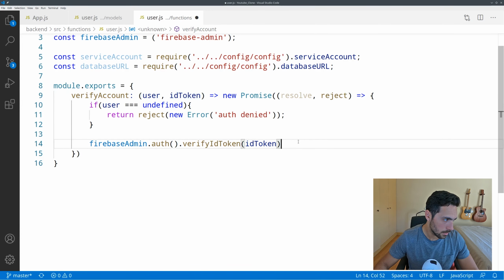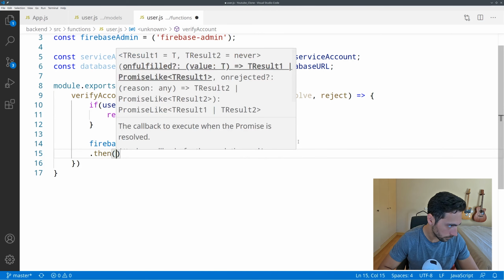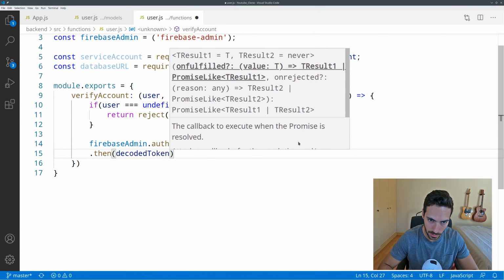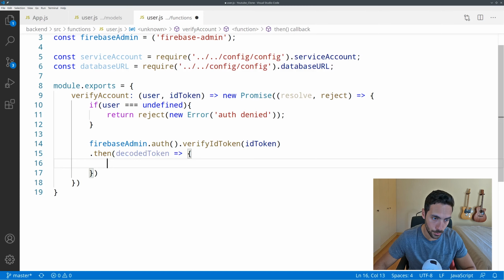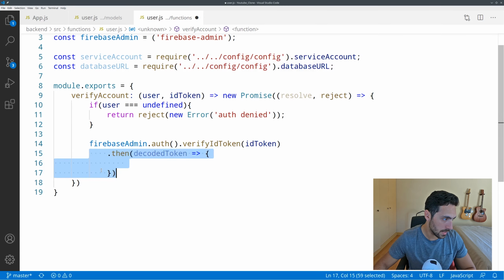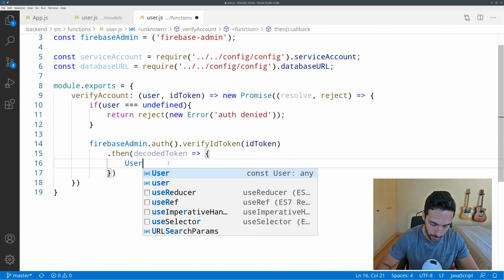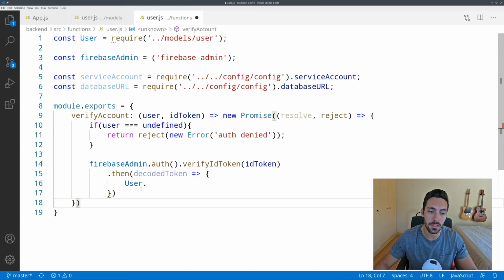Okay, so we can say then decodedToken. This is what it gives out, but I don't even believe we'll use it, so I'm going to probably remove it. Then we'll just go to the user, and this is the user model, and we'll try to see if a user exists with these parameters.